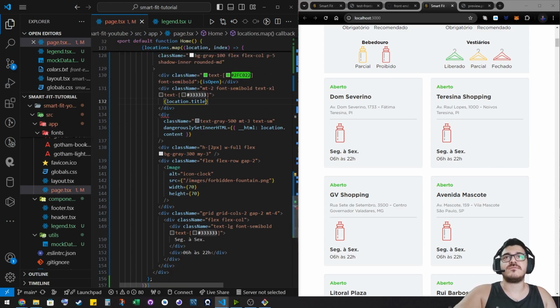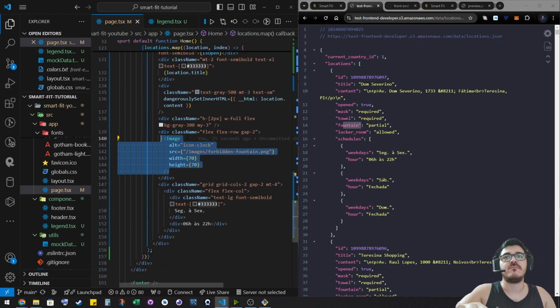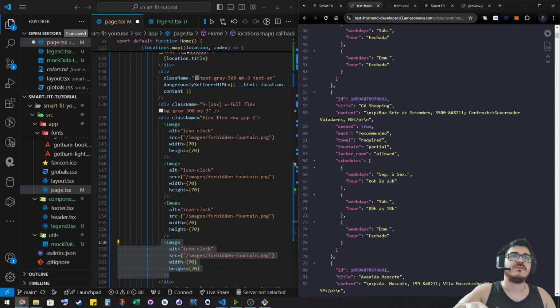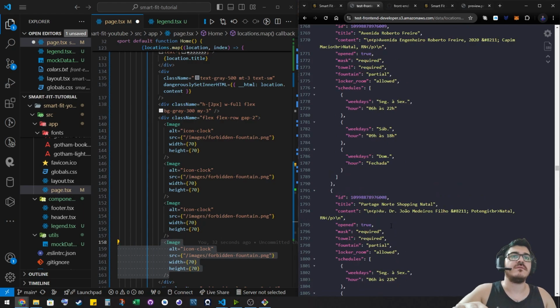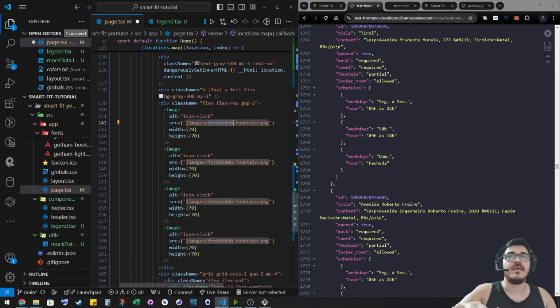And then the image, right? Oh, this is going to be interesting because I have, for each schedule... no, where is the image? Oh, for each image I have an attribute, like an object. So I have to read it. I have to have four of those, and I have to show. Let me see how it's rendered. All of them have it. Okay, so I have to map and see.